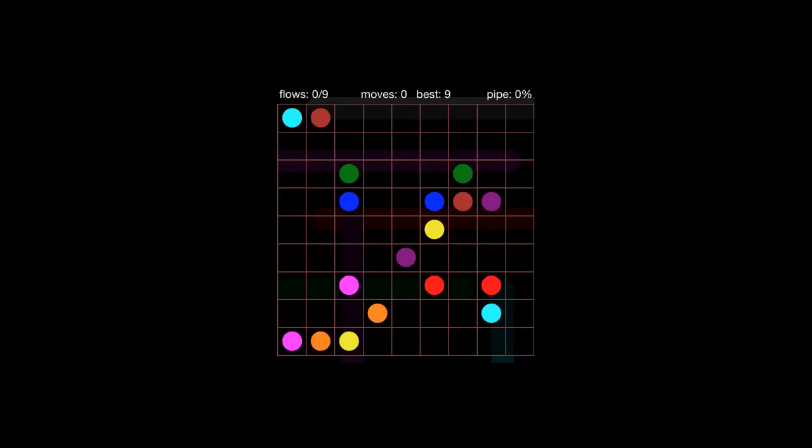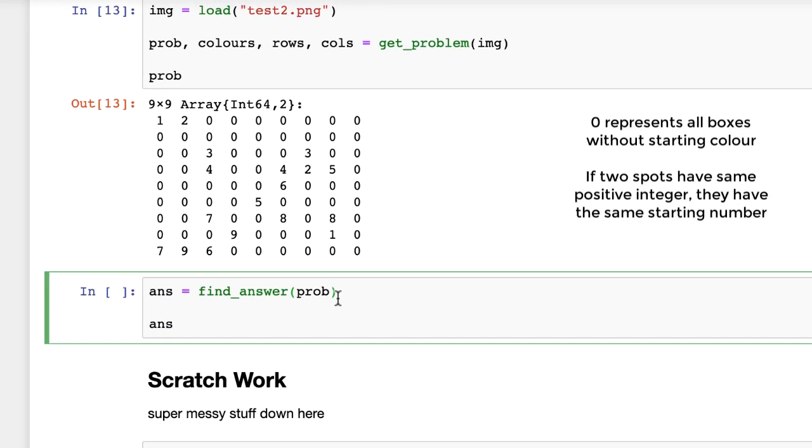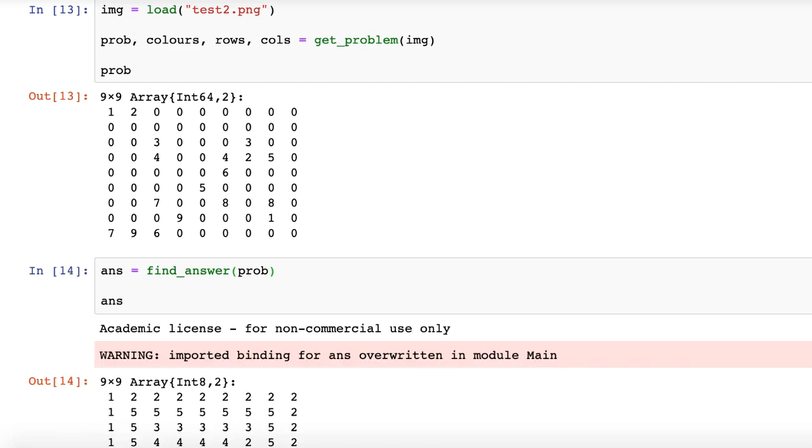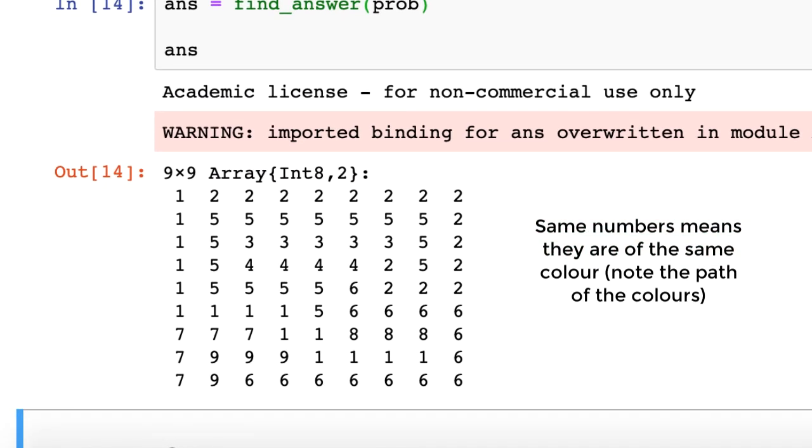I know I haven't really phrased my constraints as actual mathematical equations, but I assure you that you can in fact turn those expressions I've said into linear equations so that you can put it in the form of a linear program. And obviously then I can just throw it into a simplex solver and then use it to find the answers of my problem. And so, for example, now if I have a flows board, a problem looking like this, I can first turn it into an array of numbers as such, and I can throw that array of numbers into the program, and the program will just spit out the correct answer.